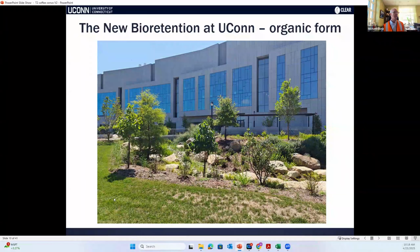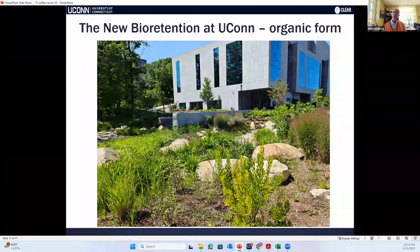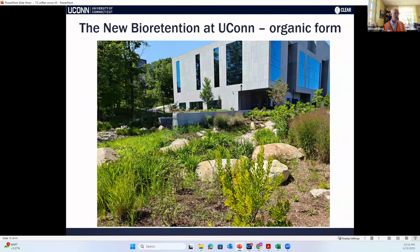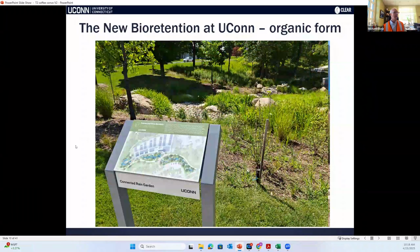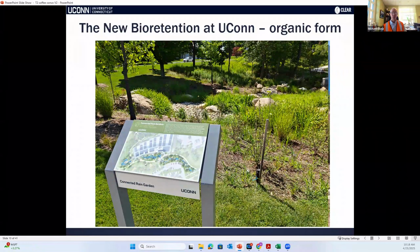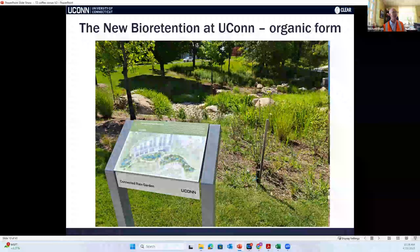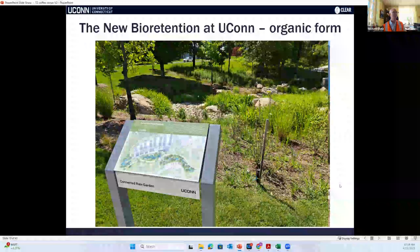So to look at it in a rainstorm, you would see water moving through this whole system, basically like a river system. And it really has that nice organic feel to it. Again, even though it's performing functionally the same way the other ones, those long linear deep structures do, this one just has a much softer feel and fits nicer into the site, into the surrounding area. There's also some nice signage here illustrating. You can see on the sign there that long sinuous form, really designed to look and feel like a dry riverbed. And during a storm, it will fill up and function basically like a river system would.